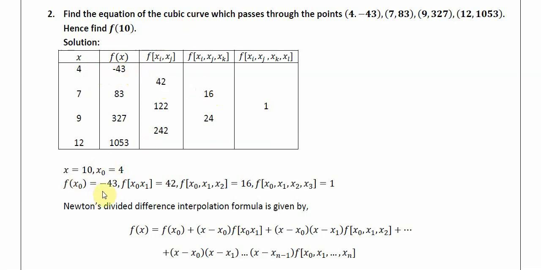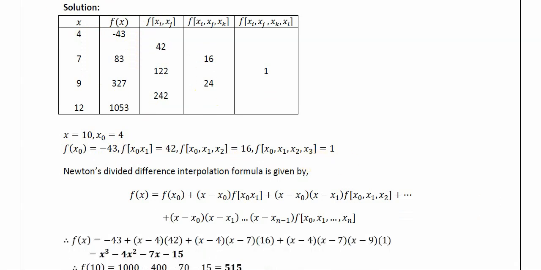That is f of x0, divided difference x0 x1, divided difference x0 x1 x2, divided difference x0 x1 x2 x3. Okay, so it is going up to x3. Therefore, you should see till where I should put in the formula. Okay, so the divided difference formula I have written over here. ಇಲ್ಲಿ x ನಾನು substitute ಮಾಡ್ತಾ ಇಲ್ಲ, ಆಮೇಲೆ substitute ಮಾಡುವ. f of x0 is minus 43.